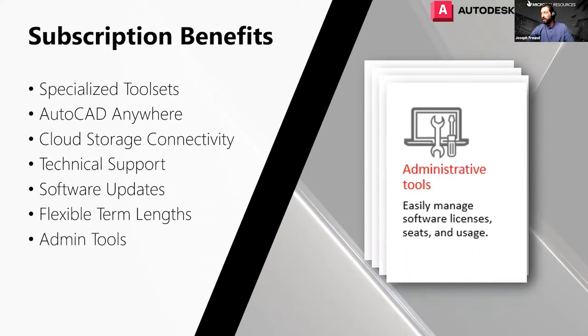You also have access to the administrative tools so that you can very easily manage all of these licenses from the browser. And this is a big step forward from the traditional network seats, where you had a network license server running, and the licenses would be pooled, but it required updating that license file and making sure that everything was properly set up there. Now with named user licensing, it is very easy. If you have a new hire, or if someone leaves the company, you can very easily assign or unassign those licenses to any of those users, because the activation will pretty much be by their email and the password that they have set up. So no more using serial numbers or product keys to activate the software. It'll all be through their email and password.